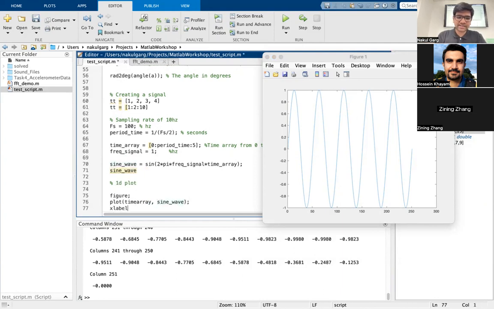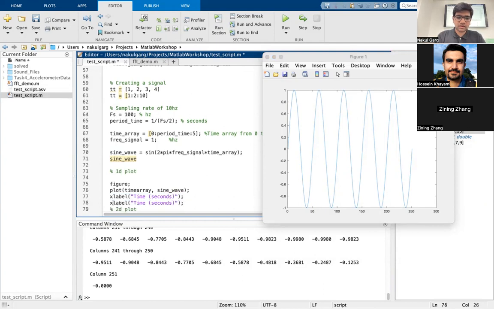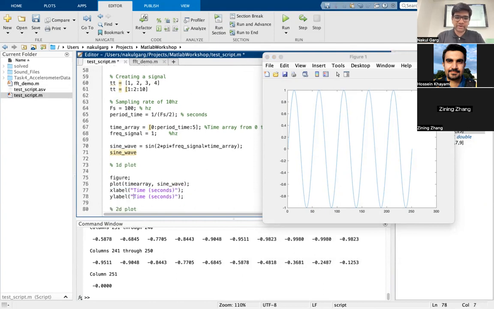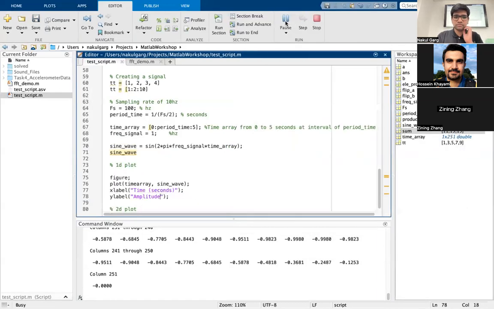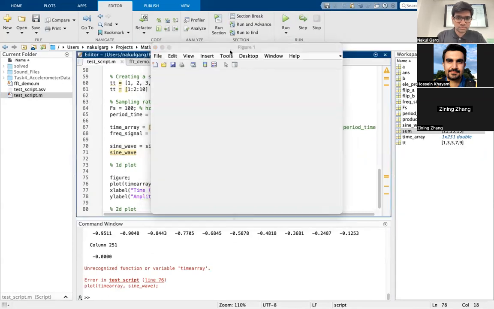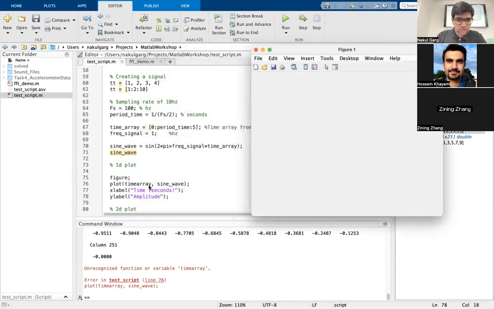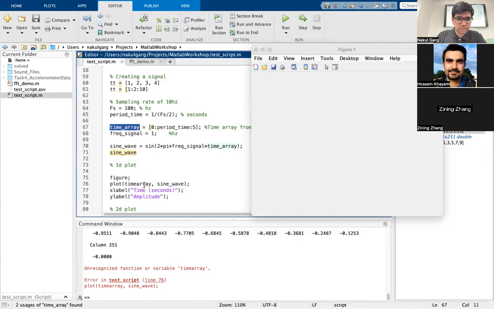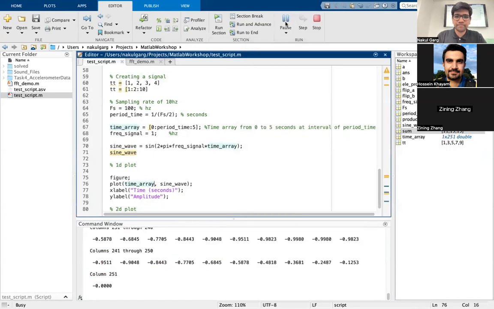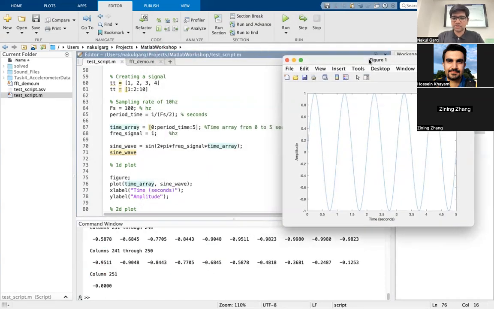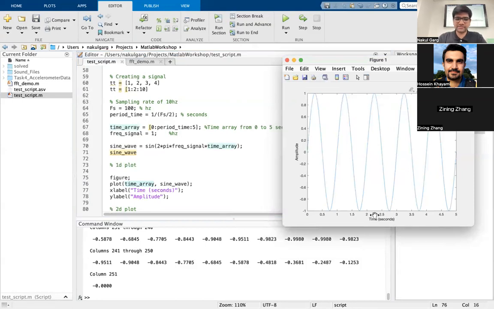And then you can have xlabel to have time in seconds, and ylabel to have your amplitude. Okay, now it looks good. It has time till 5 seconds.